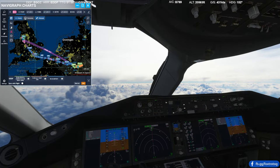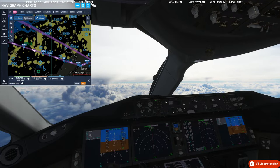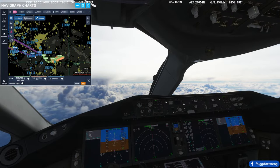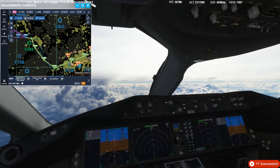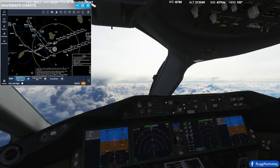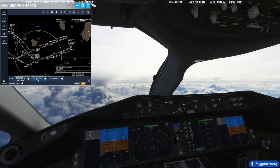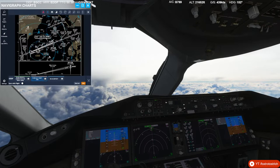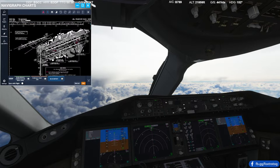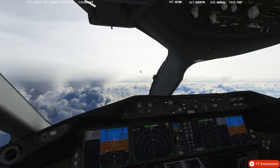Conan there being France. I said it was Germany, it's definitely not. From there into Belgium control, so Brussels. Past Brussels there, making our way towards Germany, where we cross over the border into Germany here, and then start our descent in towards Frankfurt. As you can see, this is the route we're taking, Onoco 4 Alpha into Frankfurt, ILS Yankee, runway 25. I'll make sure we get 25 because I don't want to start messing about. 25 being this runway here, we'll then be taxiing around, probably parking around here somewhere. Yeah, it's going to be a good flight.